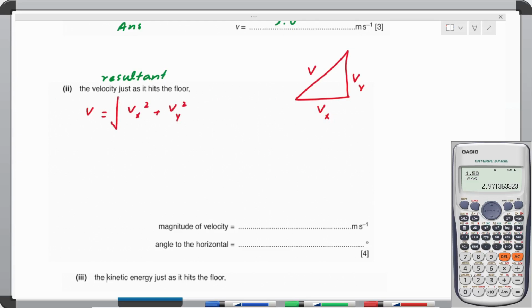And this is a very good trick. Whenever you find one of the velocities, then you can draw the triangle, the vector triangle. It would be very easy for you to find the unknown stuff, and you can represent the angle theta over here. If you need to find the angle, you can easily draw the triangle and find the unknown stuff from here.